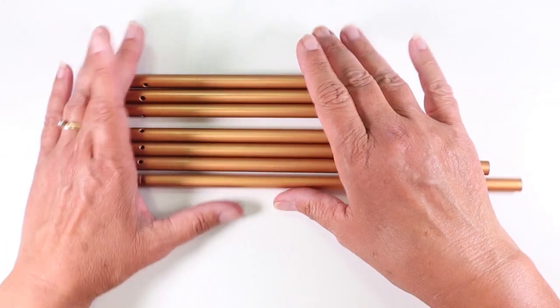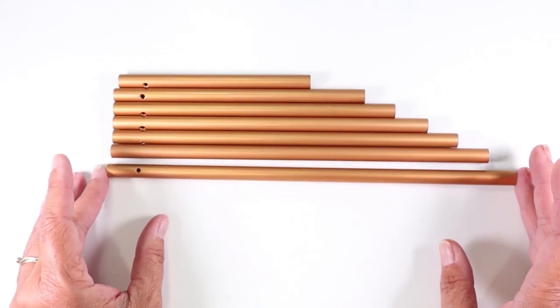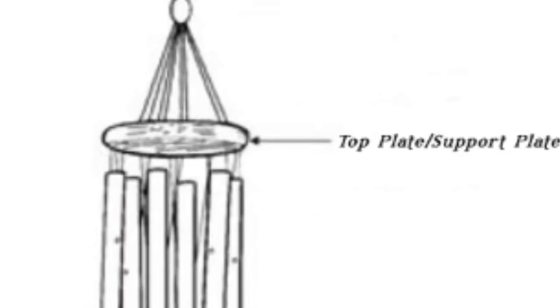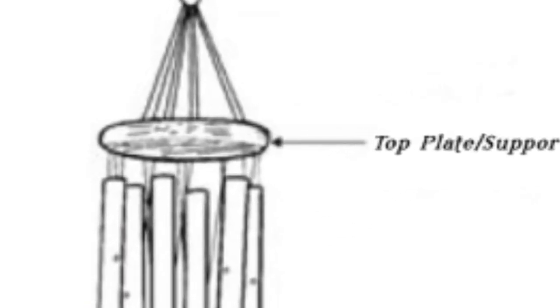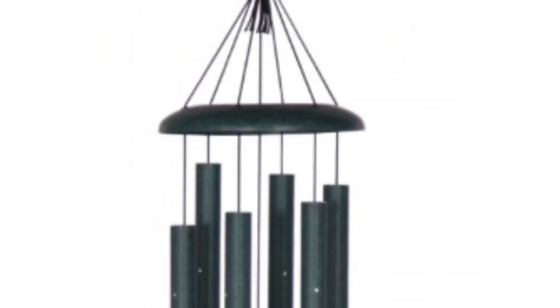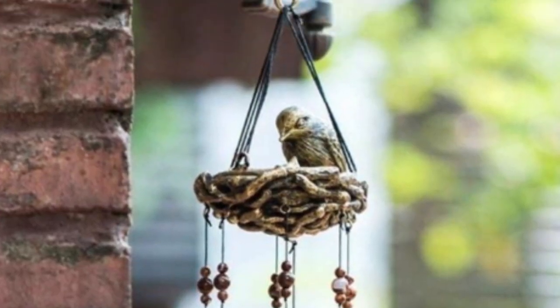Maybe you just want to refurbish an old set that you found. This was a set that I found and I took apart, and I'm going to use the tubes to make our chimes today. There's also the support plate, or I've heard it called the top plate or the hanger plate. It's basically the part at the top that everything hangs from, and it's the part we're going to decorate the most today.